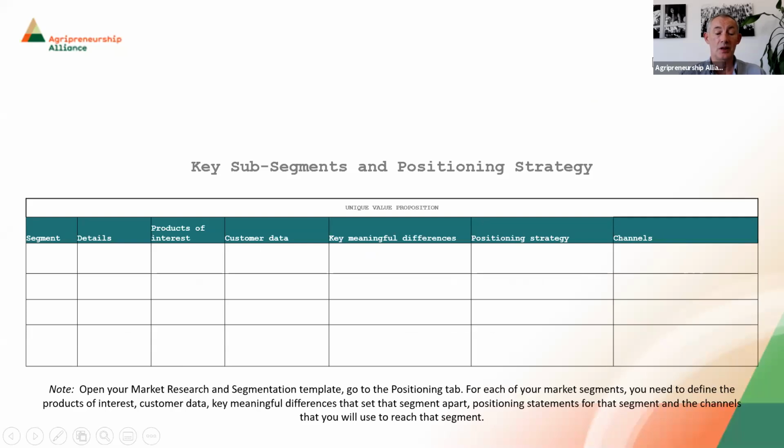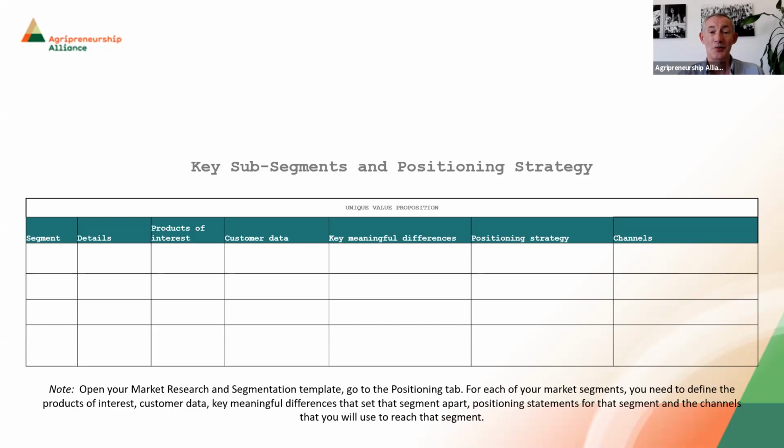And those documents are the key sub-segments and positioning strategy. So we ask you to open your market research and segmentation template, the one that you've already been working on. If you haven't already downloaded this and started inputting data, please go back to the marketing module, and the document is downloadable at that point.